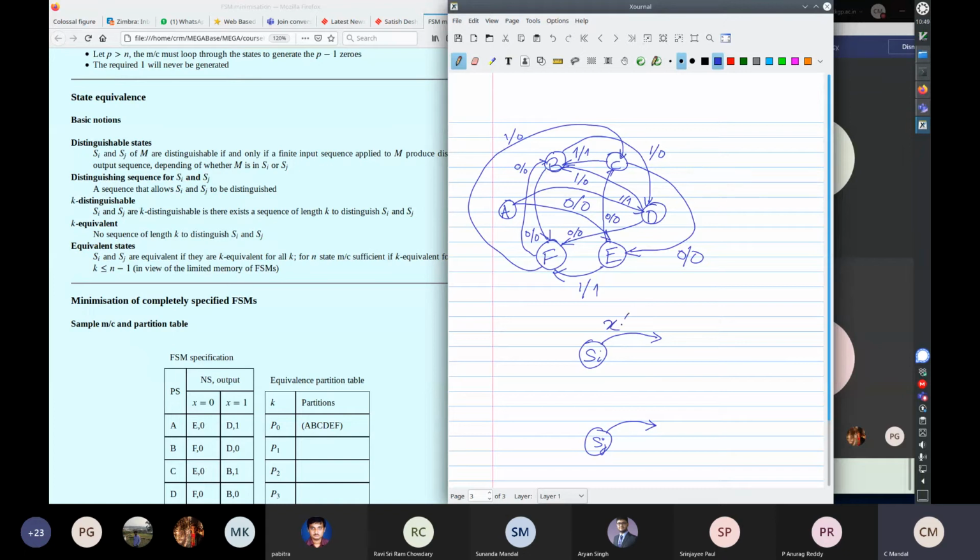You can provide some input x. If you get two distinct outputs, then you can definitely say that on input x, I've got a here, I've got b here, so those are different states. But if you have the same output, immediately you can't say. But if they make a transition to some other state, let us say y, and you see different outputs there, now you are able to distinguish. Of course, in this case, you are able to distinguish in the very next step. But it need not happen so fast.